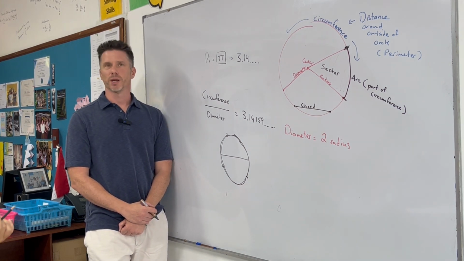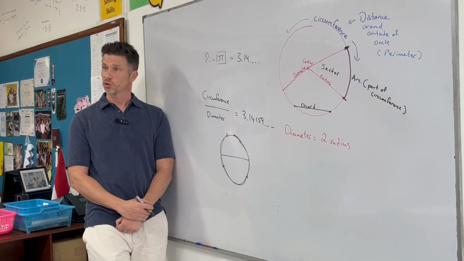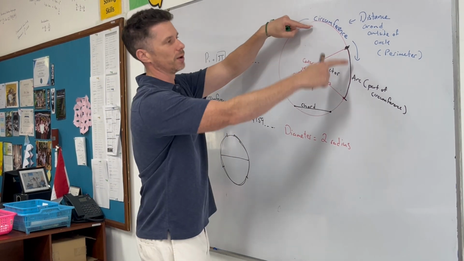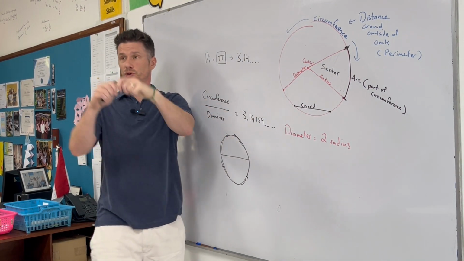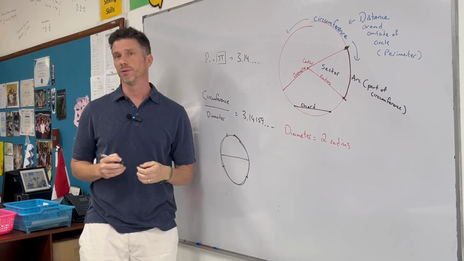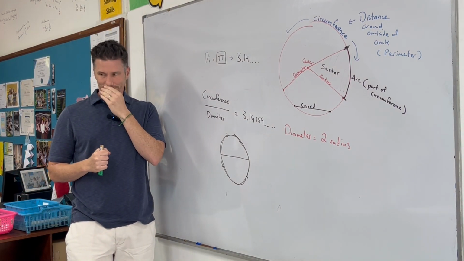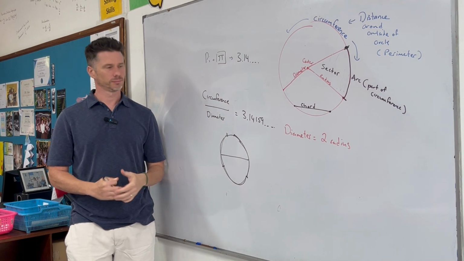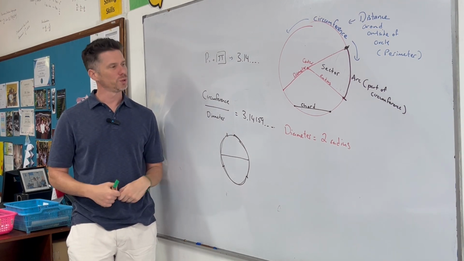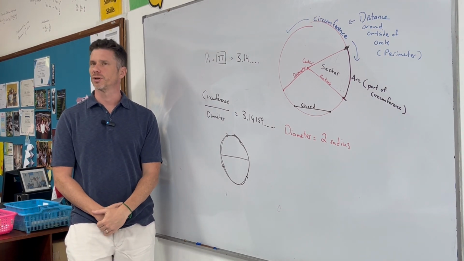So Finn came up with a way there. If you have a piece of string, you can lay the piece of string around the outside of the circle, and then straighten the string and put it against the ruler. That's a good way of doing it. Or, for example, the clothing tape measures, yeah, you could wrap a tape measure around a circle.